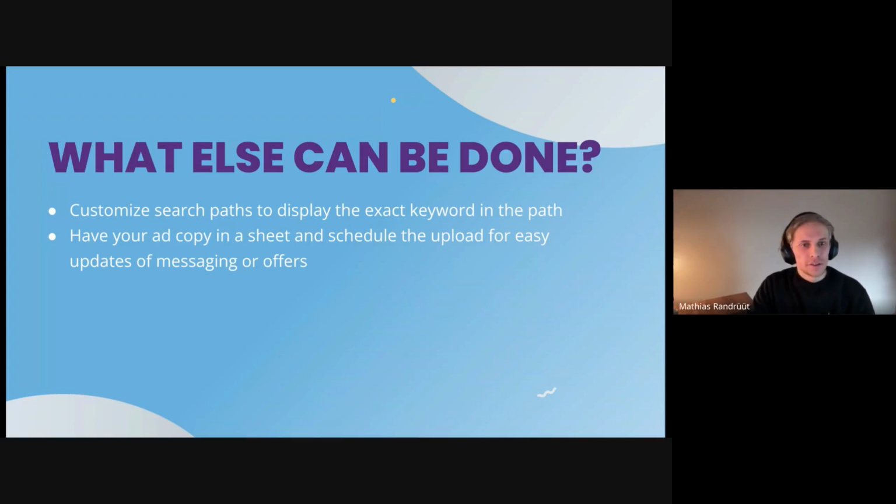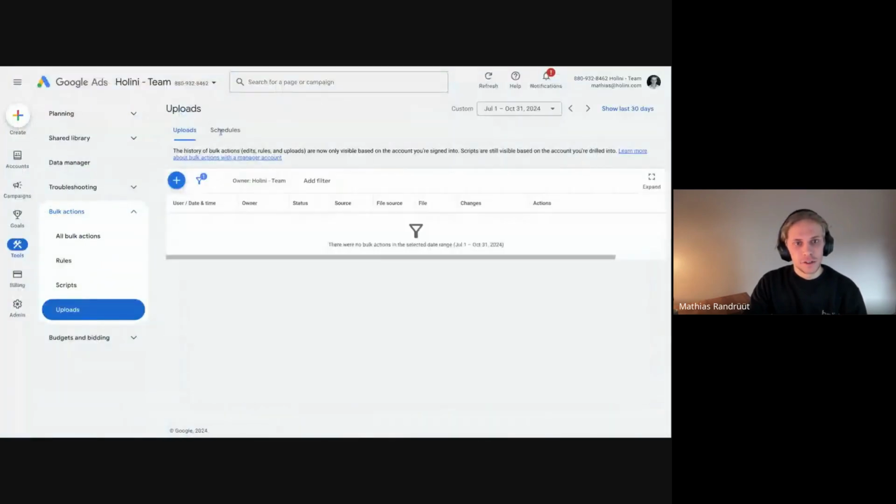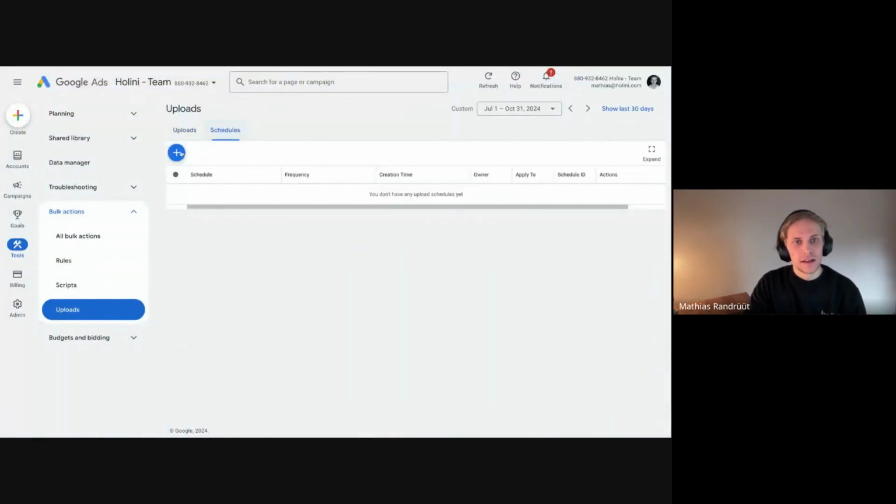You can also have your ad copy in the sheet and schedule it for upload for easy updates of messaging or offers. So sometimes maybe you want to design an advanced setup where you have all of your ad texts or any custom messaging in a sheet, and you can simply schedule it. The schedules can be done from here under tools, uploads, and schedules.